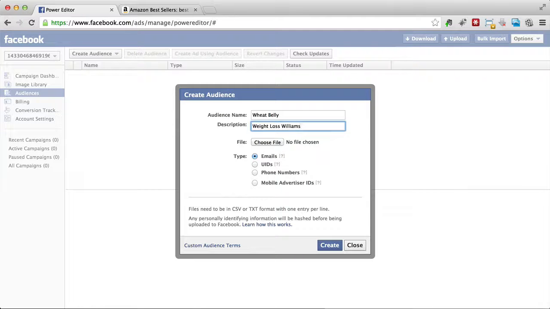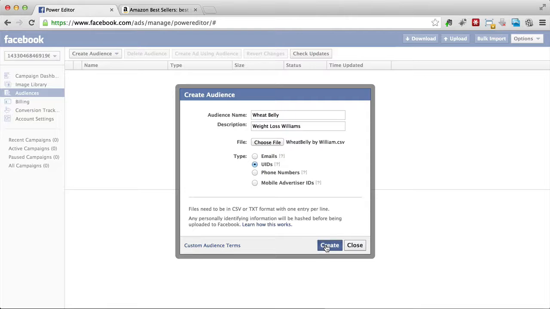Next, I want to grab the file, and I want to load it over here. So what I'm going to do now is just click Choose File, and then select it. I'm going to pause the video while I do that. Okay, so I just selected the file, and because this file is full of numbers, I want to select UIDs.